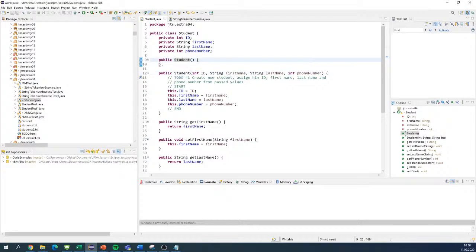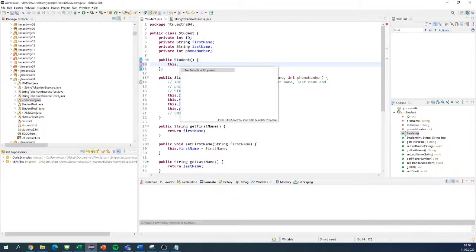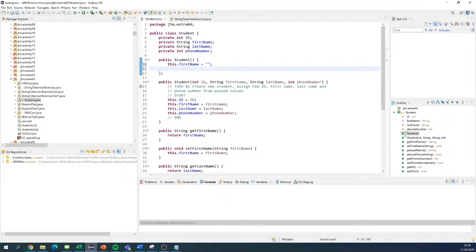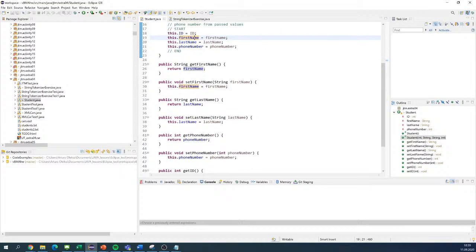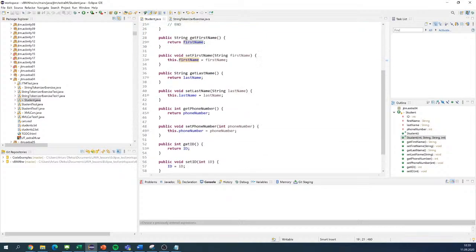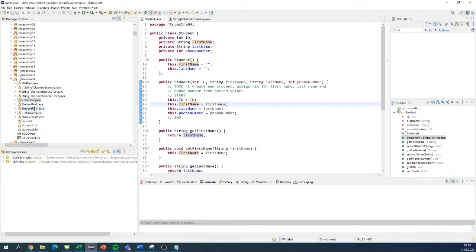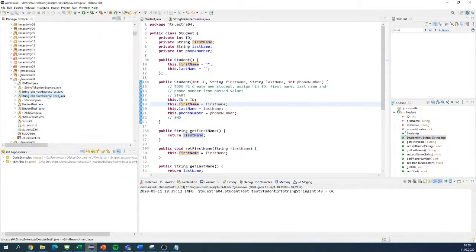And since the string is there, we can just initialize the string. Okay, so it has the constructor which was requested, so just the basic constructor, and getters, setters as usual, and I think that was pretty much it. Yes, the student class was correct.